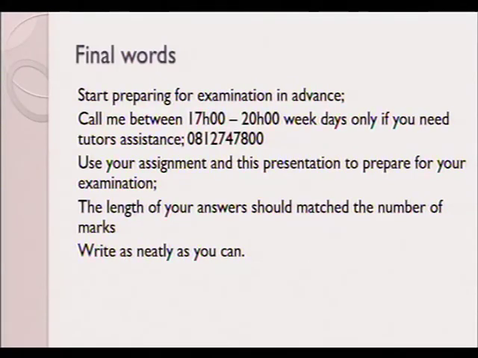Write as neatly as you can. People are losing marks because they don't write neatly. There is also the issue of students who leave questions unanswered. They see that this is a difficult question and they just skip and go and do the rest, and 10, 20 marks are not answered. At least try to answer something on that. Even if it's difficult or you don't understand that topic, you can try. And by trying, you might end up finding that this is the right answer anyway.